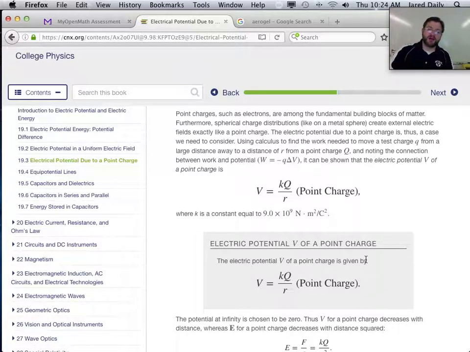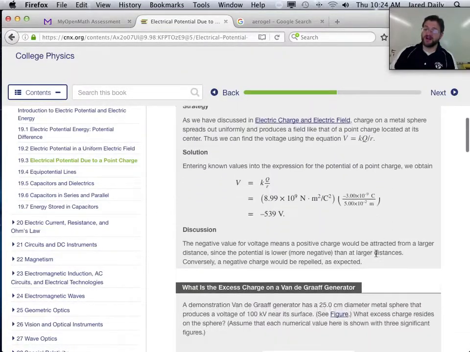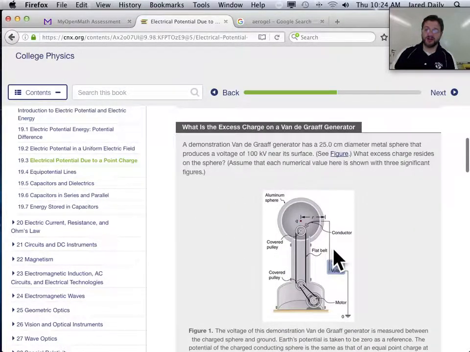And so there are a couple of problems in your homework where it talks about the Van de Graaff generator, which has a sphere right at the top of it, like that one there. And it behaves as if there is a point charge at the center. So you can calculate the voltage outside the sphere as if it was a point charge at the center of the sphere. But it only works on the outside of the sphere, again. Right? So right here they do that example.